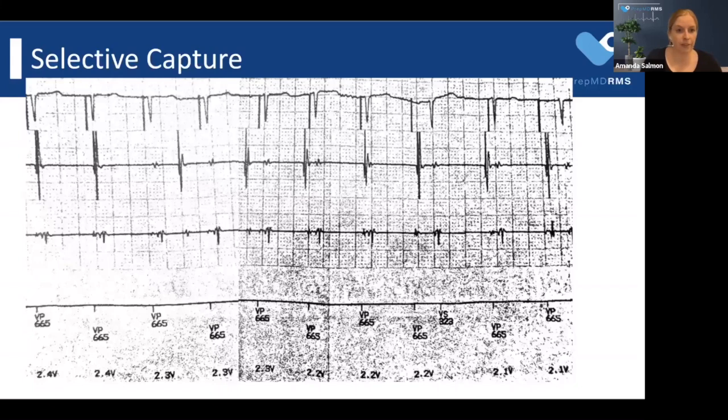So I'm going to jump to the third beat here to start to explain a couple of things that we're looking at, because I think it gives us the clearest image. I'm running a threshold test and I'm in a mode of VVI. When you're running a threshold test on a His lead, whether it's in the atrial port or the ventricular port, you need to run it AAI or VVI. DDD is not going to help you here.